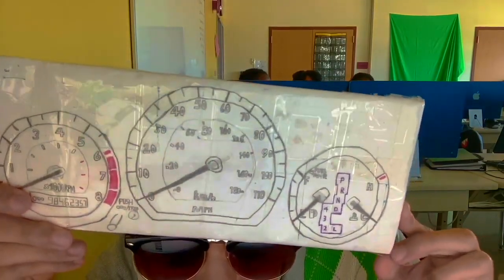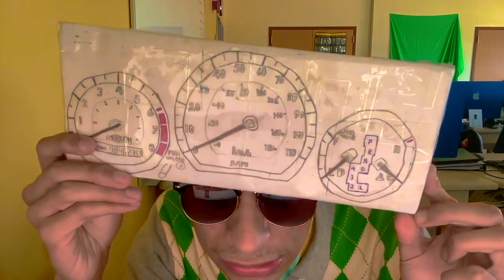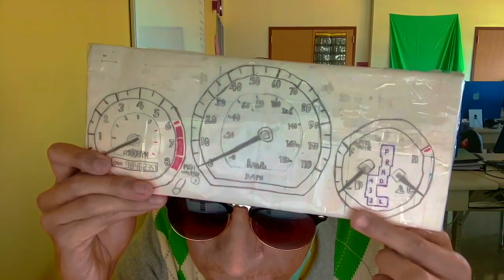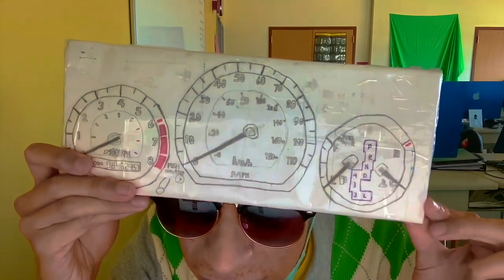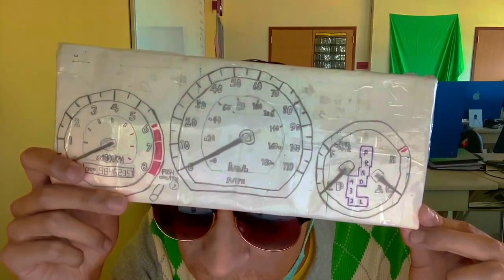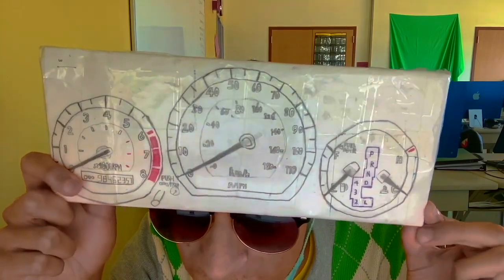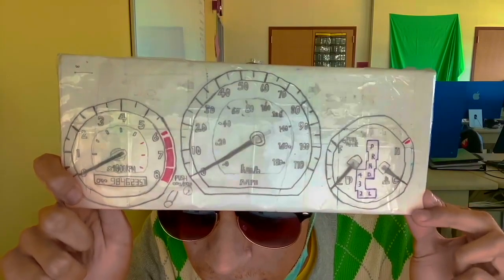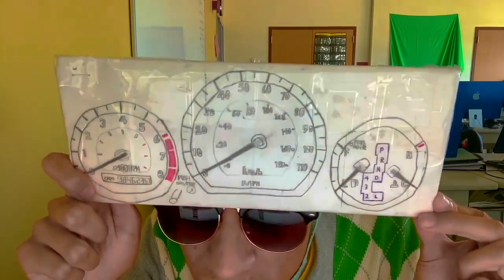red ones are tank, red color shows tank fluid, and that's your air problems. And over here, all the lime ones are parked. Neutral, drive, 4, 2, L. And lime is for cruise control. And royal blue is for high beam.